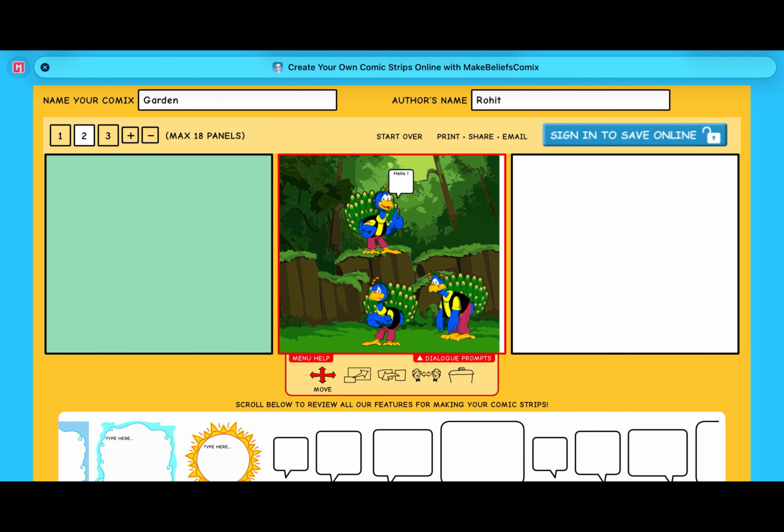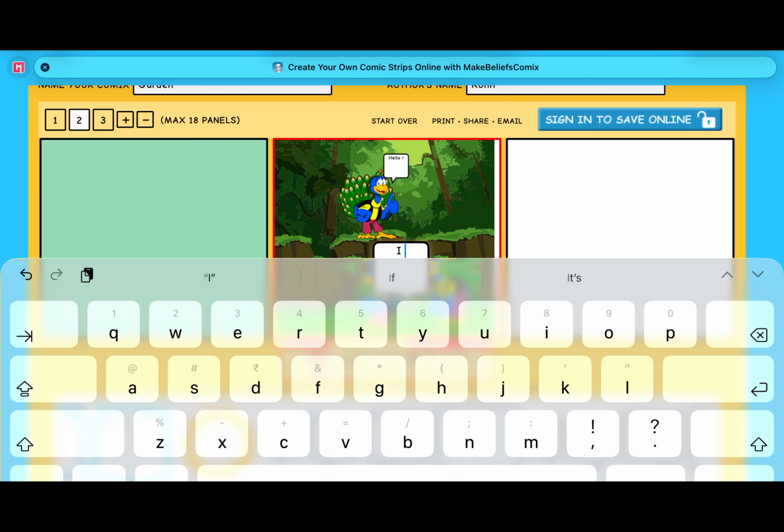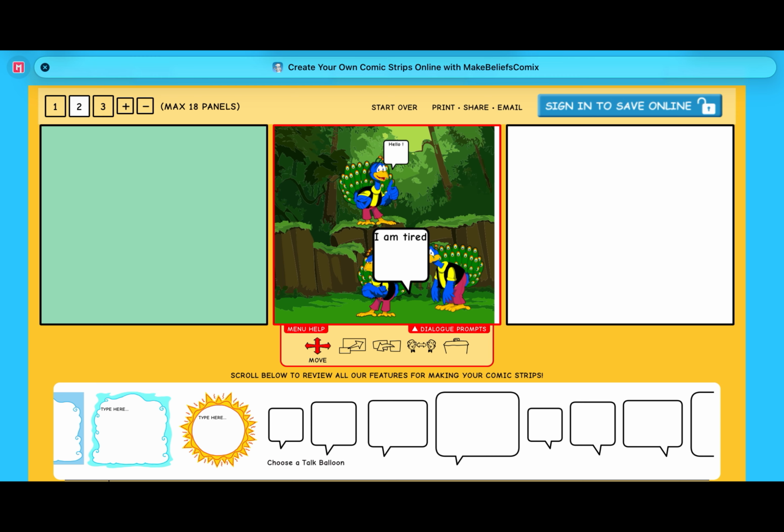Done. Like this. We will add one more for him: I am tired. Scale, make it smaller, and now move. Correct.